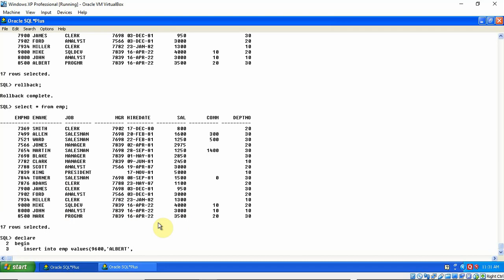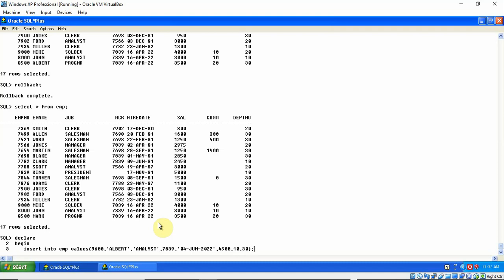Next is job, let's say he is an analyst, and next is manager 7839. This is the ID of King. Next is hire date, let's use today's date, 4th June 2022, and next is salary 4500, and next is commission, let's say 10, and next is department.